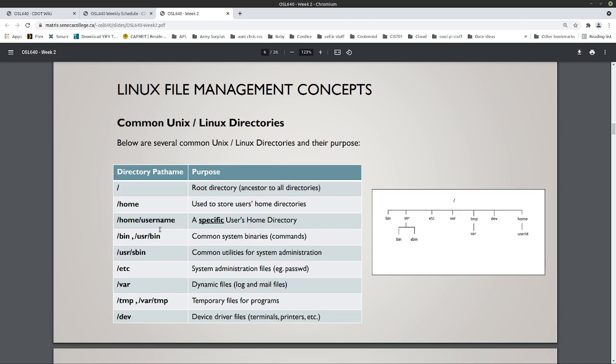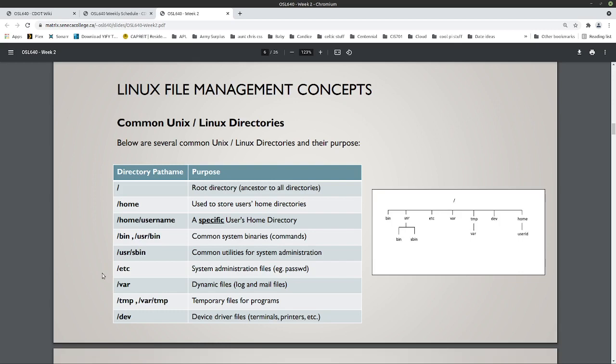But when they were first laying out the Unix file system, they weren't sure where to put these files. So they literally created an etc directory and just tossed them in there. Anything they didn't know what to do with went in etc, and that happened to be all of the important stuff. I always found that pretty funny.